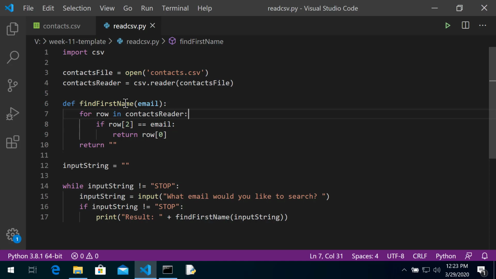And then what we did was we put all this in a function, and we said, okay, we're creating a function called find first name. So we're trying to find a first name given an email address. Given that email address, we look, okay, for every row in context reader, if the row email address column is equal to the email address we supplied, return the first name, which is in column 1, so index 0.